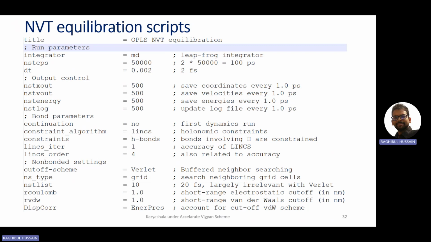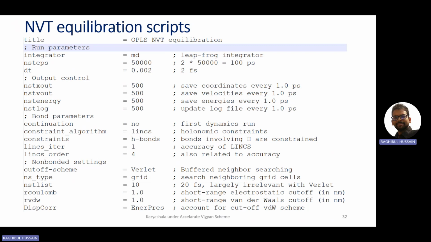Did you open the NVT file? Okay, then check the step. This is very important because here it is considered as time. The number of steps you give decides the computation. If you give one extra zero, it goes from 100 picoseconds to 1 nanosecond, and the time goes from 15 to 20 minutes to 1 to 2 hours. The step is very crucial here.